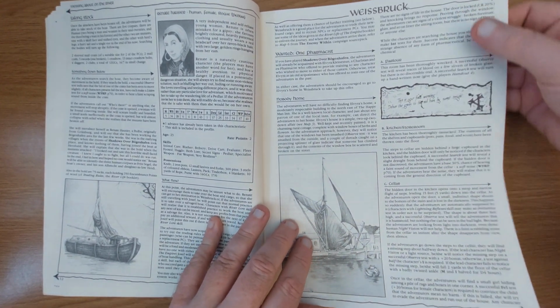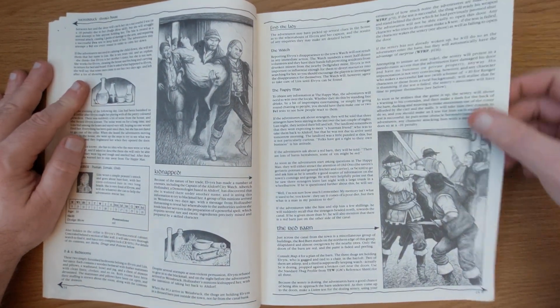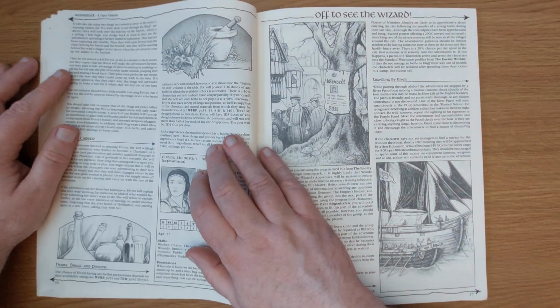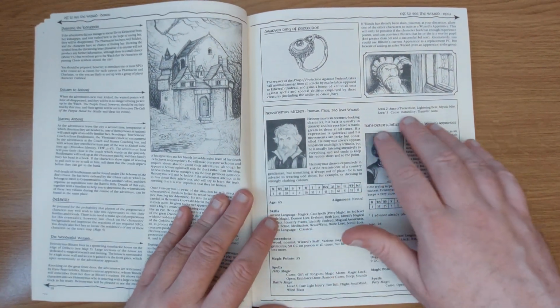We've got the first play to Weissbruck. So various encounters here which lead them on. There's clues spread out through it which leads them towards the climax. Off to see the wizard. So travelling by river as they continue. Various people.